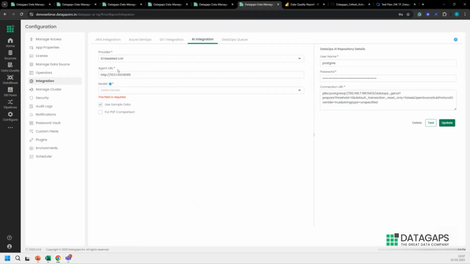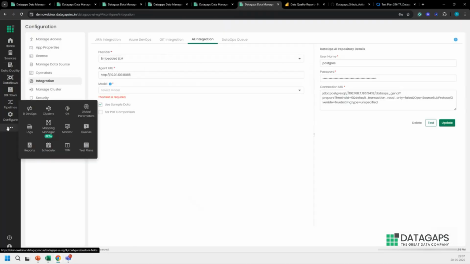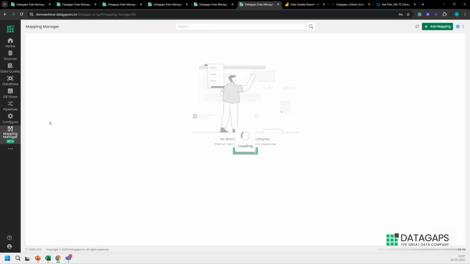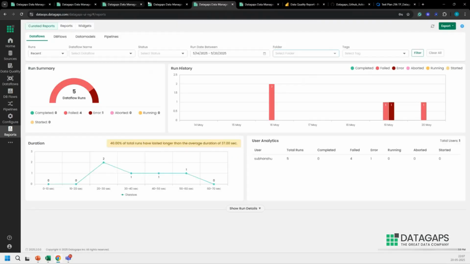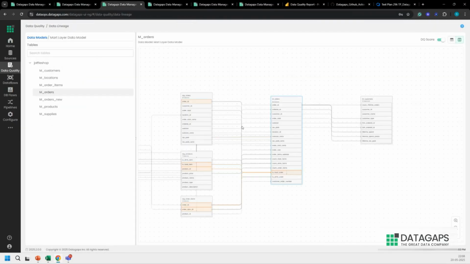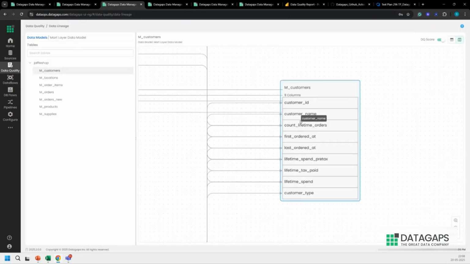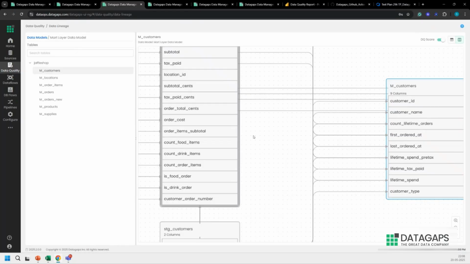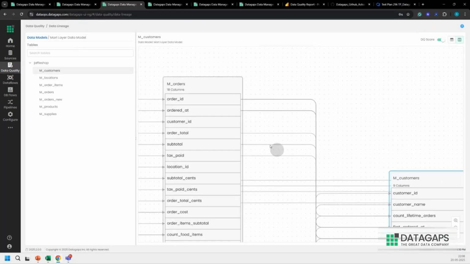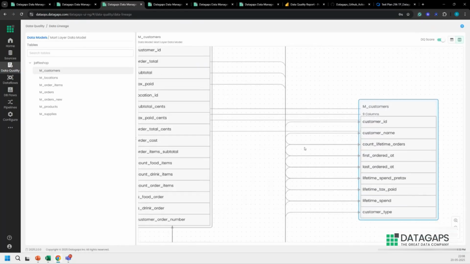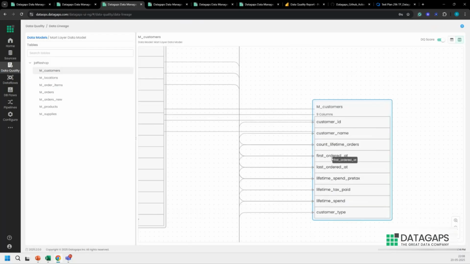So now I'd like to quickly jump into Mapping Manager to illustrate what exactly happens. Let's open up a particular use case right here. Let's go back to Lineage and open up M customers. M customers, as you can see right here, is a combination of staging customers and M orders. So again, just two tables instead of the three that we have seen. But all of these columns have associations similar to what we have done.